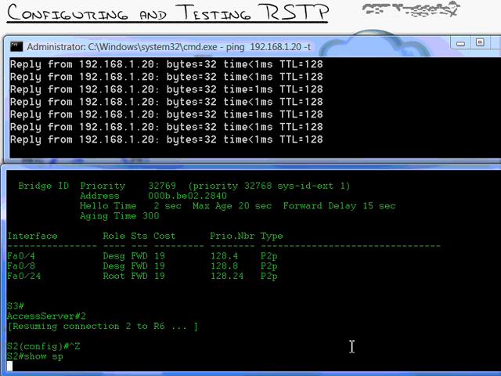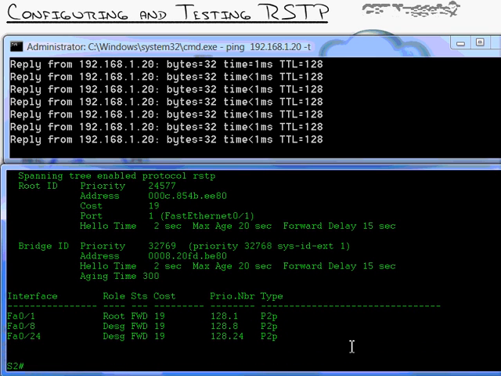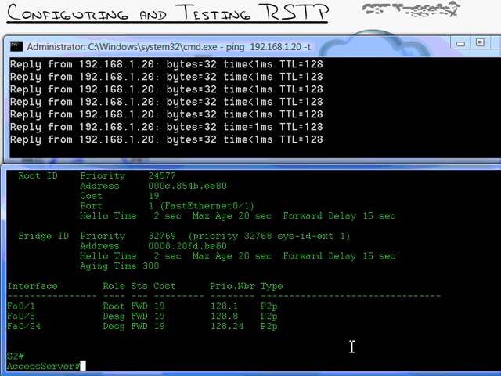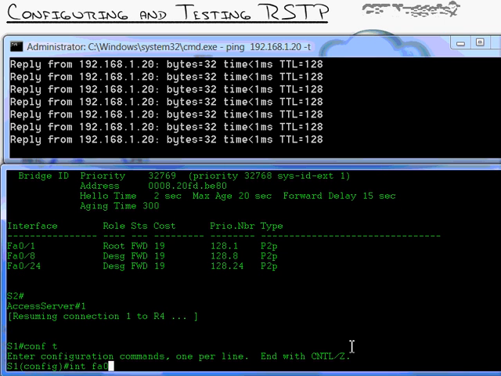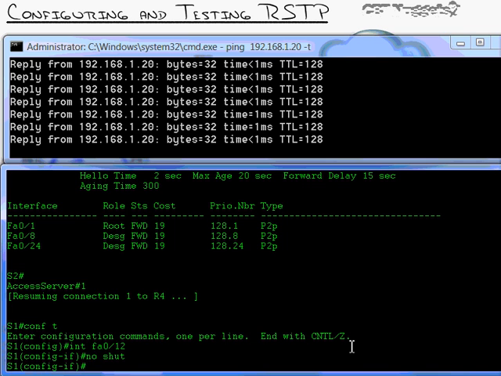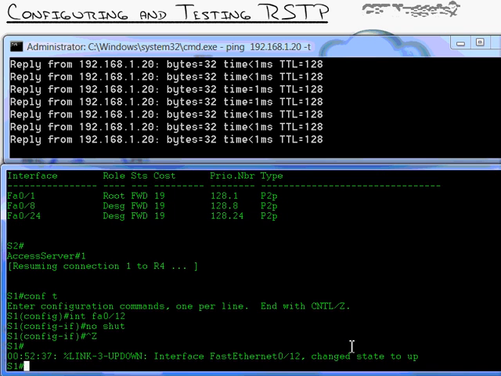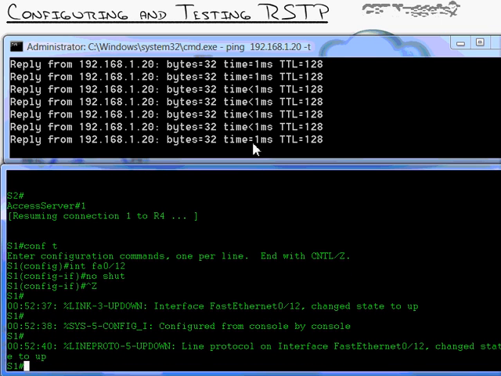Sometimes if you cause the failure too quickly after converting to rapid spanning tree, it hasn't actually detected the whole network running rapid spanning tree. So let's try this again. Hang on. Let me go back to switch 1, interface FastEthernet 0/12, and I'll do a no shutdown. Power that active port back on. Now, if you remember in the previous video, the no shutdown caused an immediate failure. And in the same sense here, we're going to get an immediate failure.